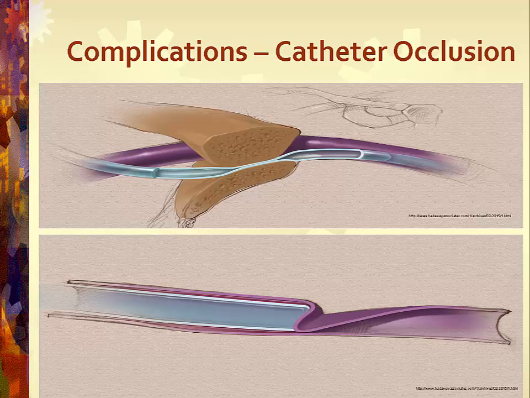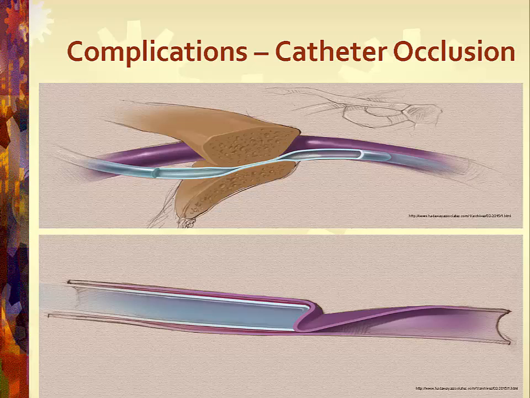Looking at subclavian vein insertion, the catheter can be pinched between the clavicle and the first rib, or a collapsed peripheral vein wall can occlude blood return. A central venous catheter can be occluded secondary to clamping or kinking the catheter, the tip coming in contact with the vessel wall, thrombosis, or precipitate buildup in the lumen. Clinical symptoms include a sluggish infusion or aspiration, or being unable to infuse or aspirate. Management includes instructing the patient to change position, raise their arm and cough, assess for and alleviate clamping or kinking, flush with normal saline using a 10 mL syringe — do not force it — and fluoroscopy can determine the cause. Anticoagulant or thrombolytic agents may also be needed.